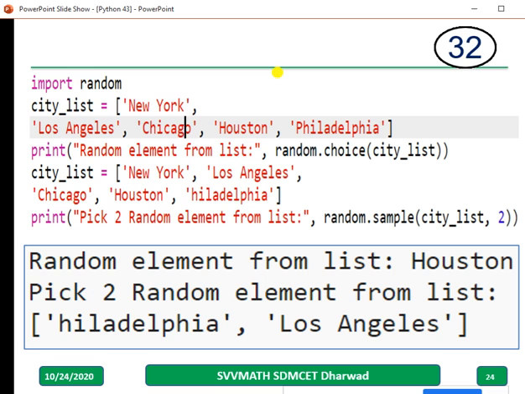You can write any city names or a friend's name, and make changes. But you should understand the logic of choice and sample, how it works, and share it in the chat box.